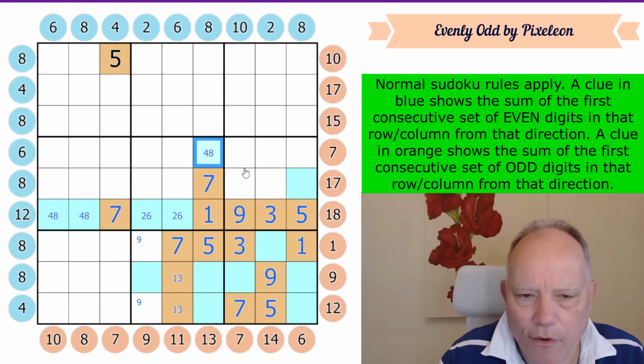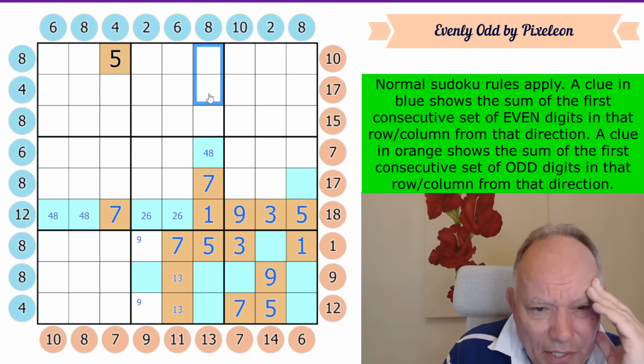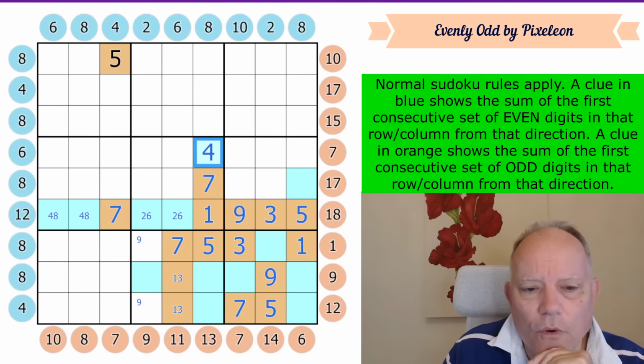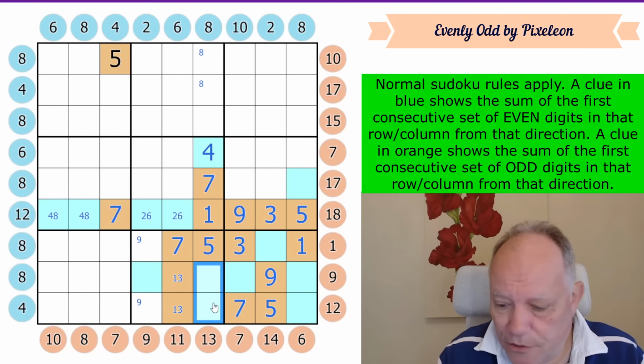This is 4 or 8. But I don't think there's any way it can be 8, because the first group in this column has to add to 8. We can't have 2 more even digits. So I think that's a 4. Above it there will be a single 8 in one of these cells, and below it will be a 2, 6 pair.